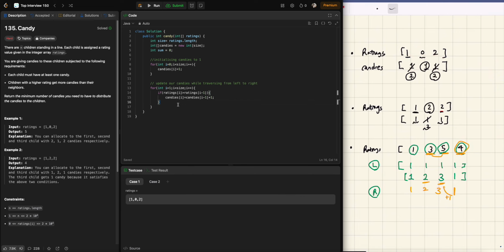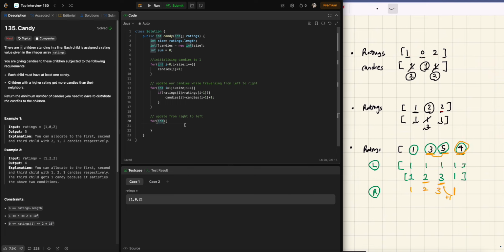And that's it for our left to right, and then we have to update from right to left. Again, we are going to do some sort of for loop. We are going to start from the second one on the right.